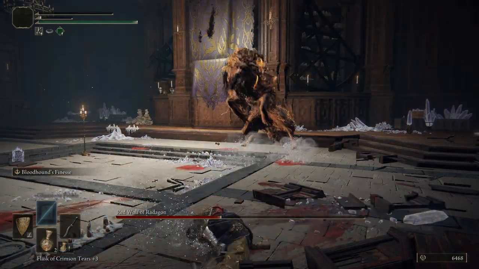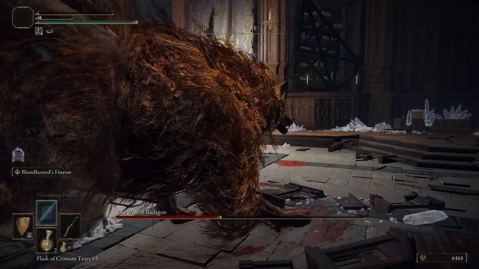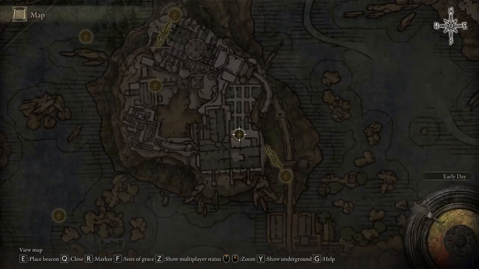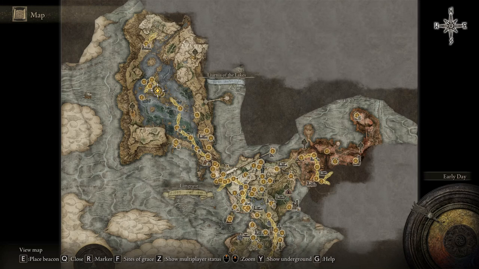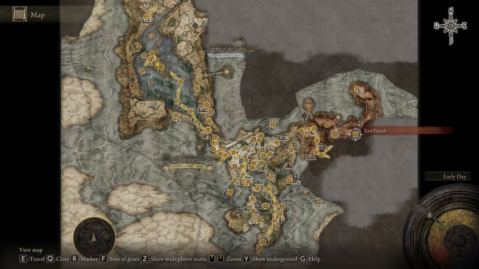Got him down to about 40%, but I'm not high enough level at the moment to defeat this guy, so I'm going to do some leveling first. So the first thing I want to do is travel over to Caelid, over here, Fort Faroth.